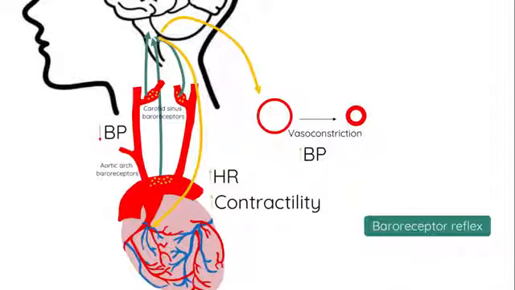Patients with ischemic heart disease experience chest pain on exertion because their heart rate and contractility increases to a point where the coronary arteries that supply the myocardium cannot deliver sufficient oxygen to the tissue.